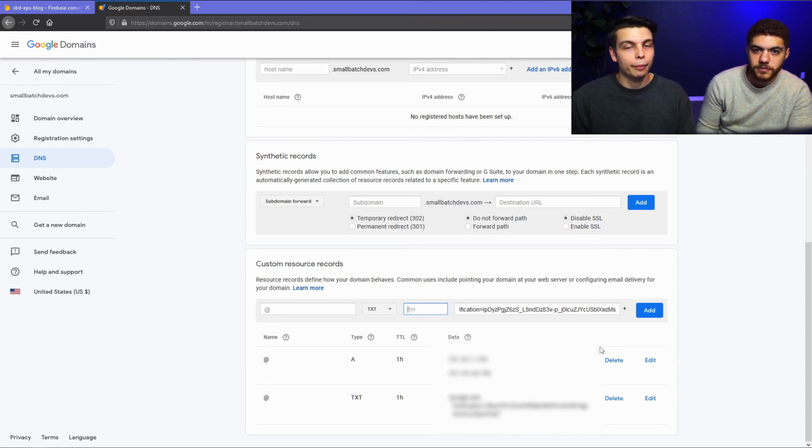You'll have to wait up to 24 hours for that to go through and finalize. And then Firebase will give you two more records, these two A records, and you'll add these and then you'll be good to go. So now you should be able to set up Firebase hosting in your web application and also deploy that app to your custom domain. We hope you learned a lot.